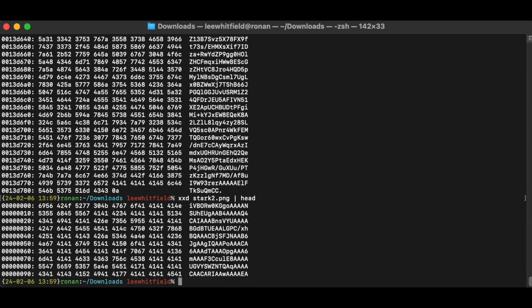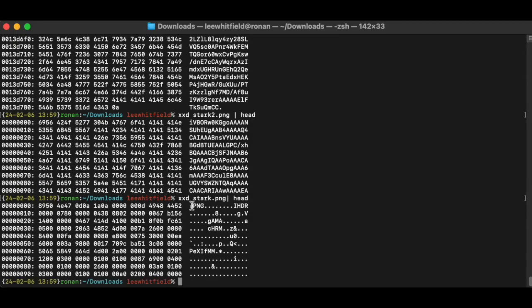So, if I do the same thing, however, xxd stark.png and then head, see? Oh, .png, sorry, it used to be %. So there you can see there is our PNG at the start. This is unencoded, this is encoded. So now what I can do is I can do cat stark2.png, pipe that into base64 -d, and then output that to stark3.png.